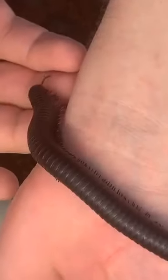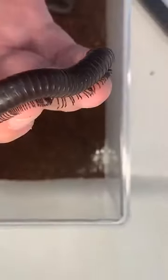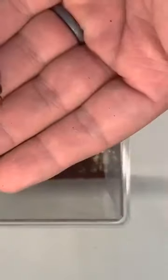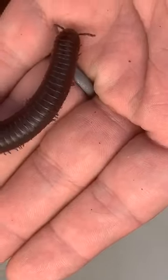These guys will add more and more legs the older they get. They'll molt like all arthropods, and as they shed their exoskeleton, they will add new segments and with that, more legs. They do have antennae - you can see him waving them around there on the front of his head, just trying to figure out what's around him. They're usually looking for food, saying 'you got any lettuce?' They really like lettuce and leaves.